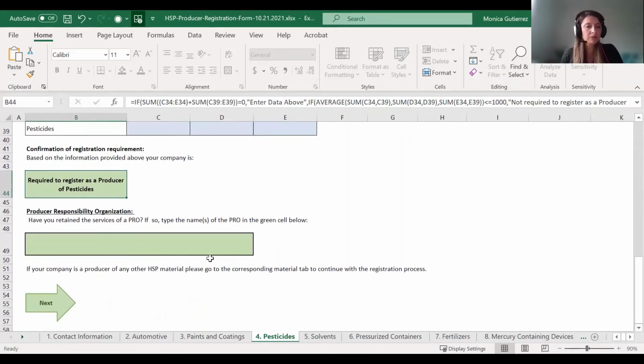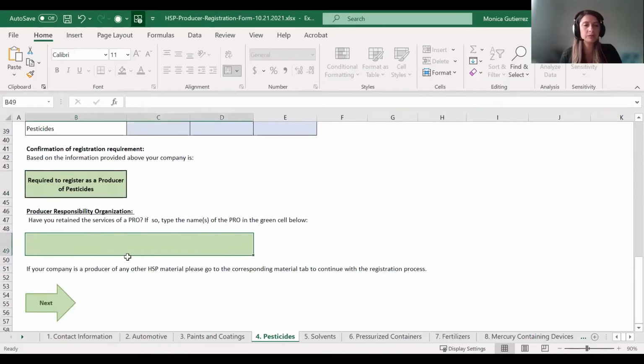The final question for pesticides is about the producer responsibility organization. If you have engaged the services of a producer responsibility organization, you will be indicating the name of this company.